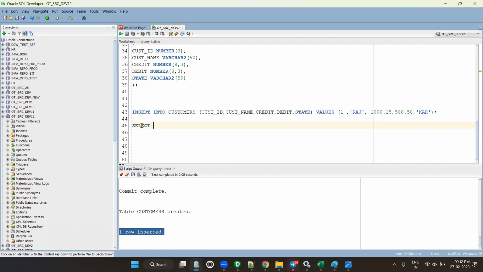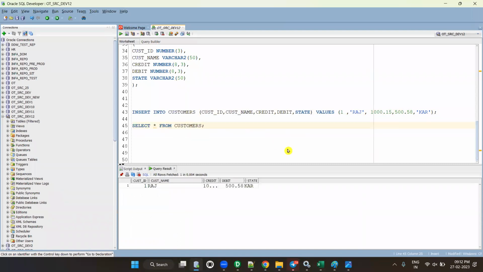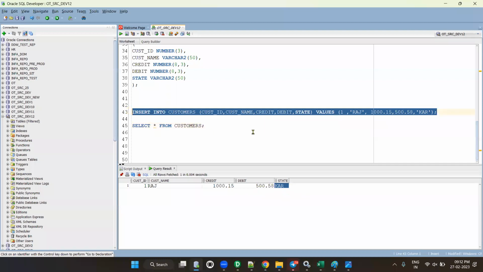Select star from customers. If you see, one record is inserted: 1, Raj, credit 1000.15, debit 500.58, state KR. Suppose I want to insert one more record.